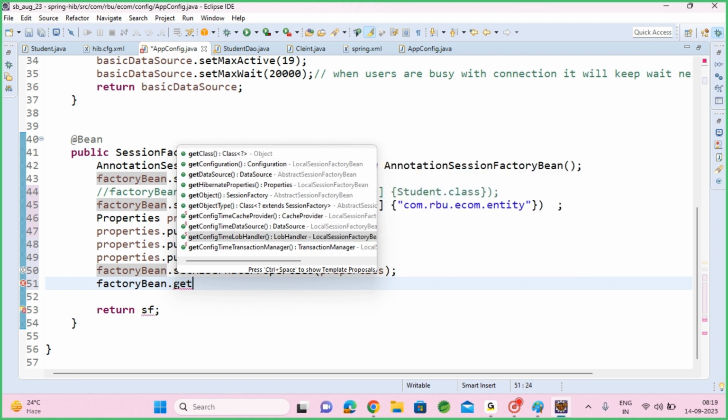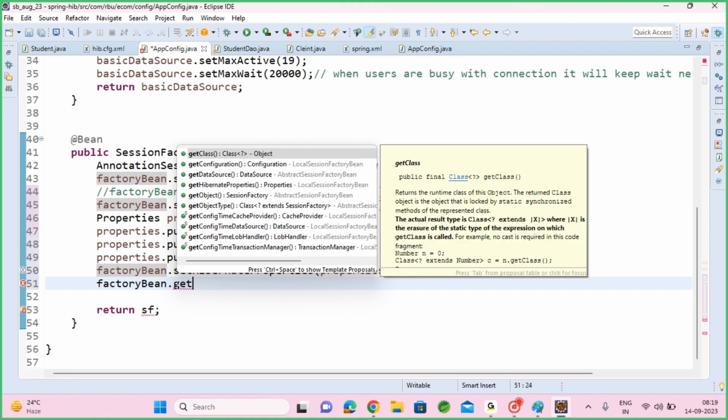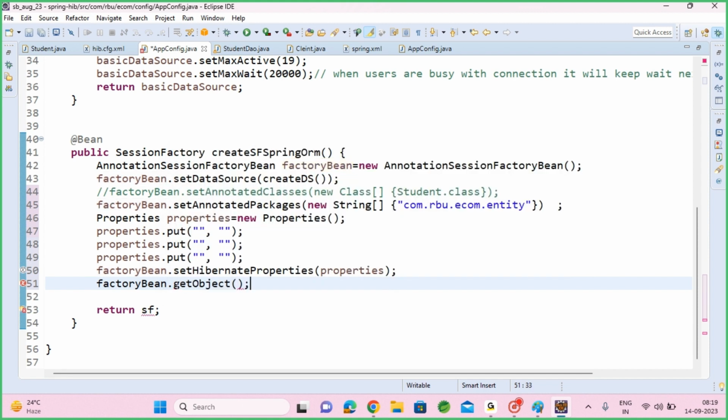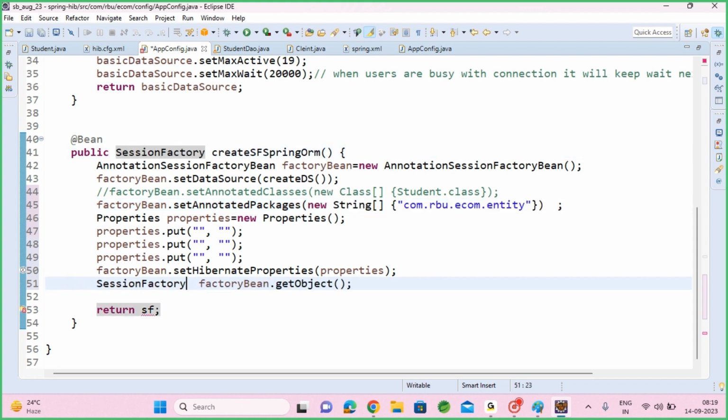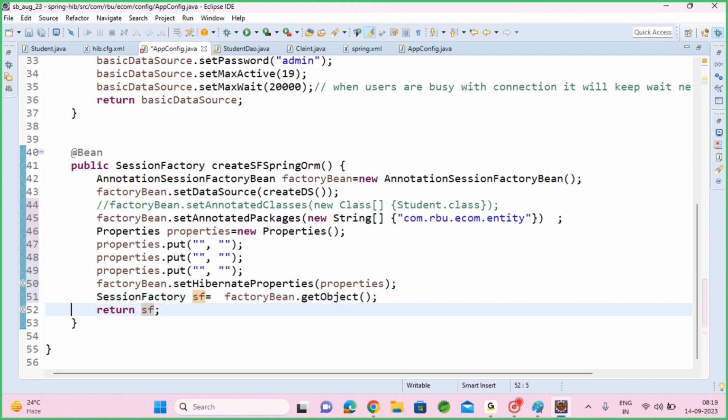Of course, it is an array. So factory bean dot get object. Yes, this is an array. An array of packages you can pass here. As I have only one, I gave one. This is the string array syntax.